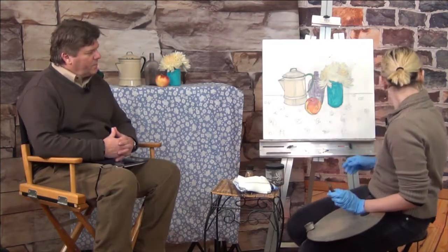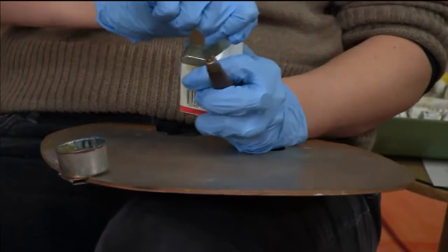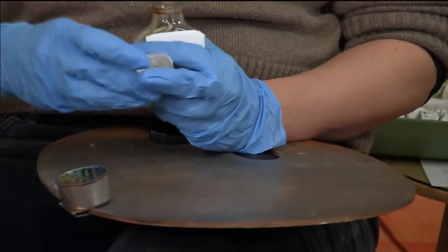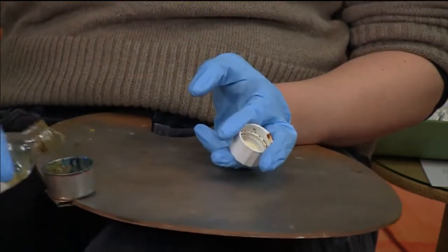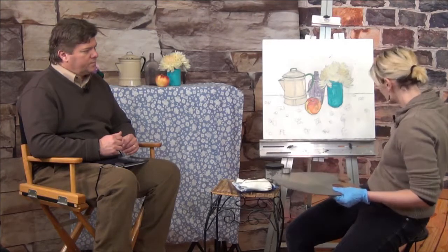It doesn't have much of a sheen. If you just were to use Liquin in your painting, you wouldn't have a really varnishy look to your paint. I've got my linseed oil that I'm going to add to it. A common recipe that painters use is one-third linseed oil, one-third Liquin, and one-third Turpentine. They mix those all together and use them as a good painting medium. Just a little bit in there — it's like a little cocktail.